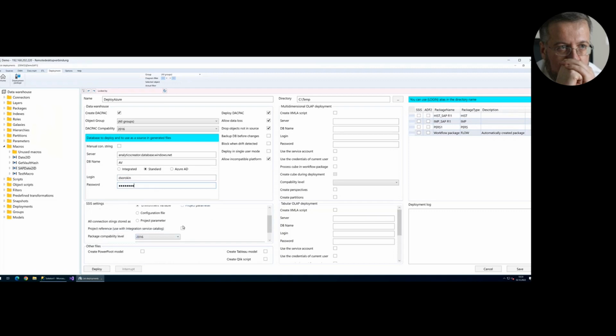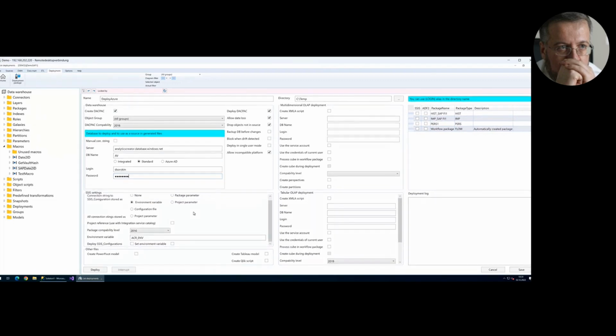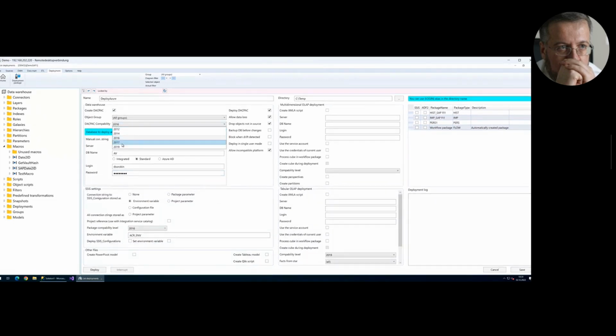Okay. I will use 2019 compatibility level. Okay, then I will generate integration service packages, which I will execute locally on premise.